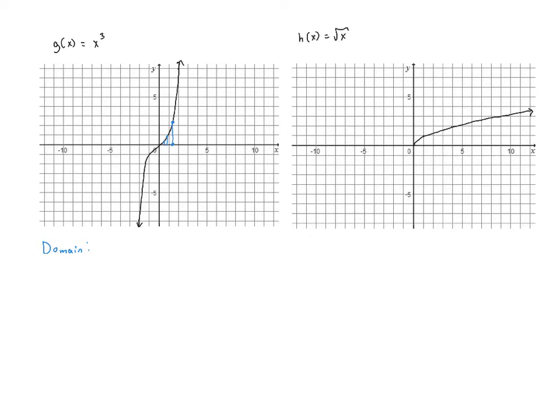First, let's look at this part to the right of the origin, this part up here. We can see that as we're projecting these points down, we end up with positive values of x. Now you might be tempted to think that the graph stops somewhere around here, and the domain only goes up to maybe 3 or 4. However, if we were to zoom out on this graph, it's increasing, but it's always going to still go to the right. This arrowhead tells us that it continues forever.